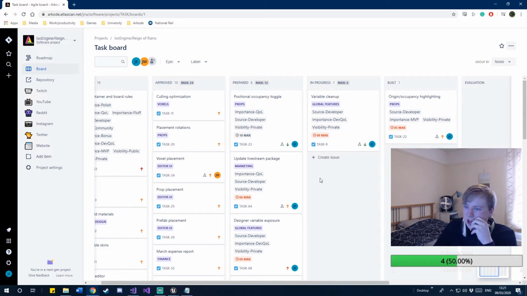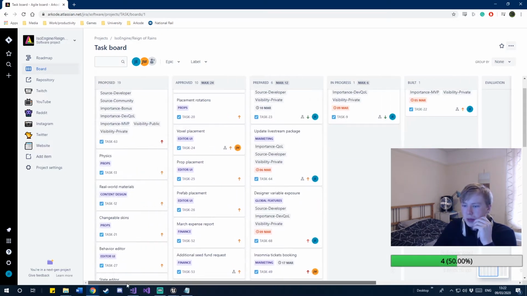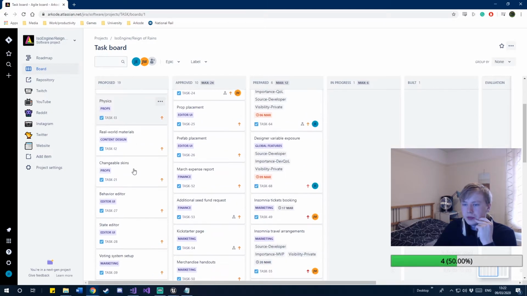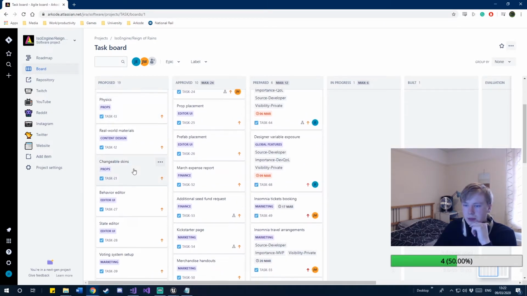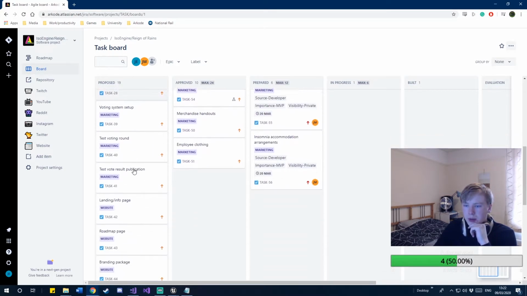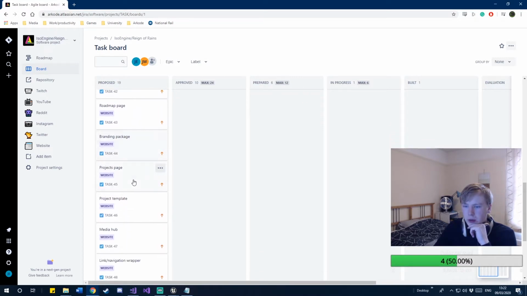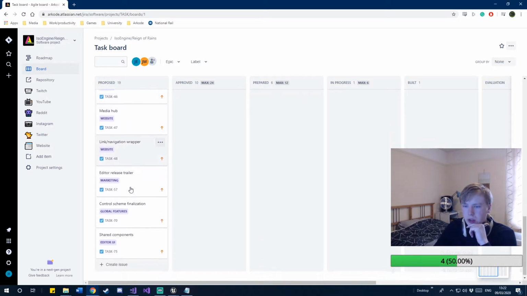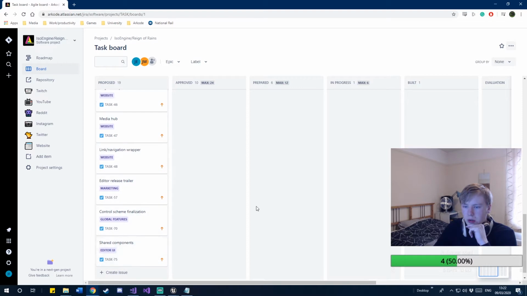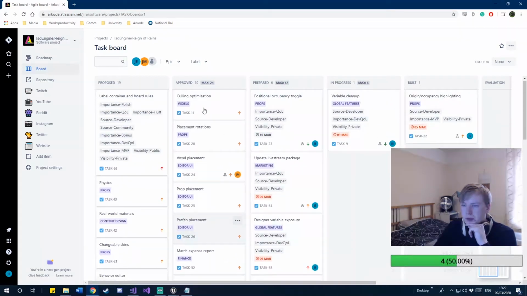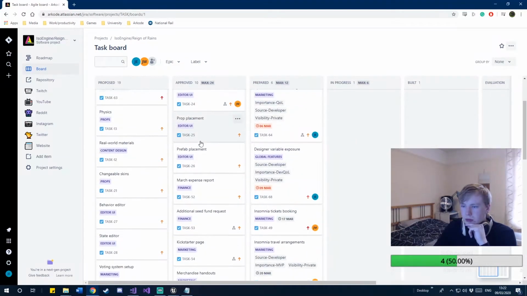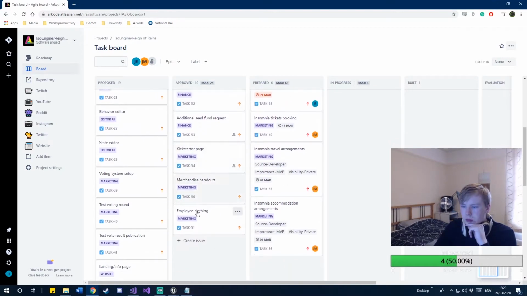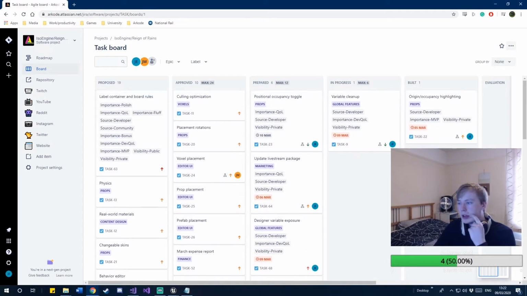One exciting thing as well actually is that we've got the source control working now. I don't know if that's a thing I've already got. No, it's not. But anyway, that's a thing that we've done.